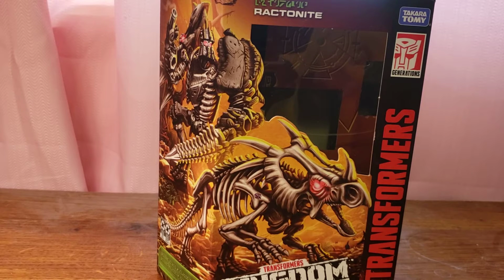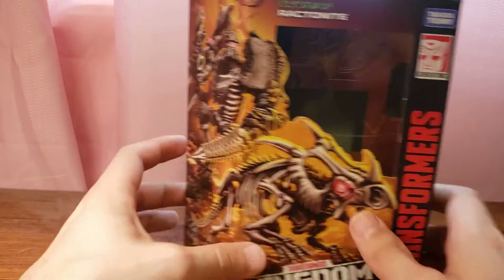Today we're going to be taking a look at the Transformers Kingdom Fossilizer Deluxe Class Ractonite. And this guy is pretty cool, to say the least. He is a pretty cool figure. He has multiple modes. He has a robot mode, he has his fossil mode, he has his fossilizer weapon modes. So we have a little bit to cover in this video, so just kind of keep your seatbelts on, guys.